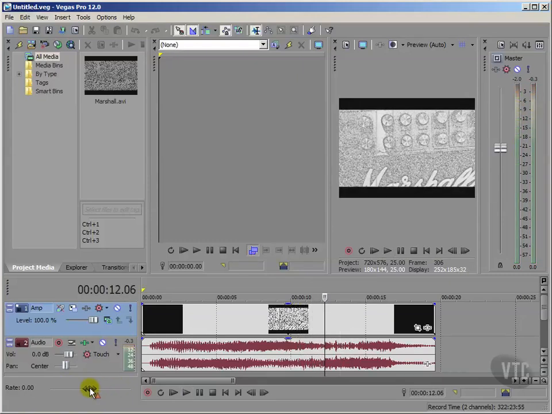And once you have moved your CTI to wherever you want it to go to, for example, I might want to have taken it to here, 12 seconds and 6 frames in, then notice down on my status bar my cursor position is updated as we would expect to 12 seconds and 6 frames. Okay, so that's a useful run through then, looking at the status bar and how it ties in, should we want it to, with our scrub controls.